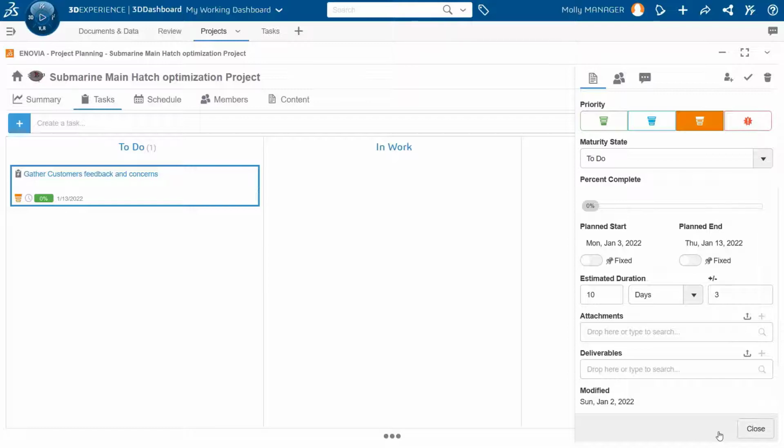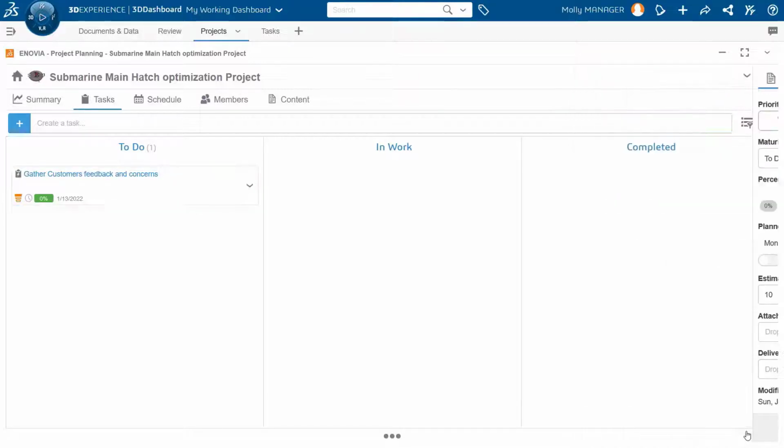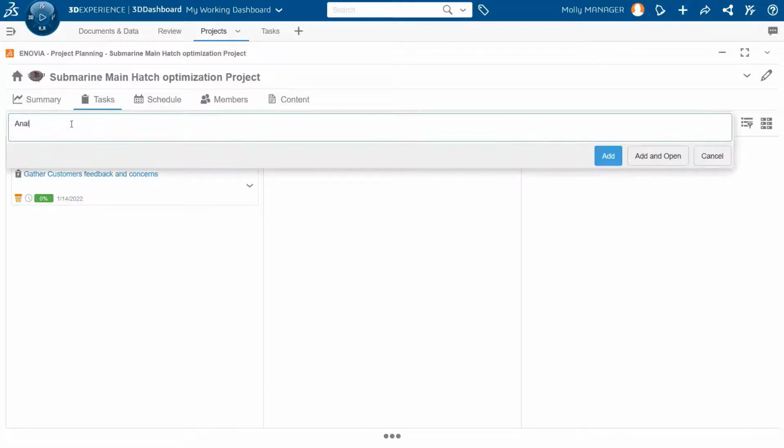So the first task was created, and you can see the task has states: to do, in work, completed. It is aligned with the Kanban style view, the vertical categories. You can see in the Kanban view the priority of the task, and in green we can see the percent complete. Green color, by the way, indicates the task is on schedule. The clock icon indicates this activity needs to be done in the future, and the date is the end date. So lots of information just by looking at the Kanban view.